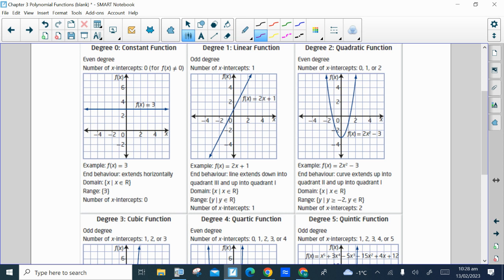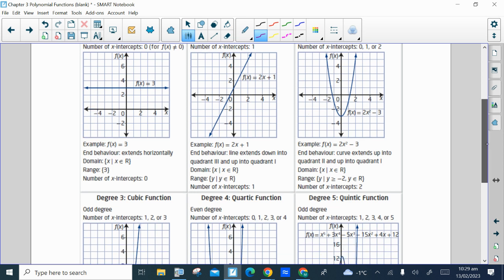You might remember, though, that when you looked at quadratics in 20-1, there were also some examples where there were no x-intercepts. If this graph was shifted up, let's say 4 units, it wouldn't cross the x-axis, so there'd be no x-intercepts. If it was shifted up 3 units, it would touch the coordinate plane at the point 0, 0. It would look like the graph is bouncing off the x-axis at the origin, and there's only one x-intercept. But because the degree is 2, the maximum number of x-intercepts it could have would be 2.